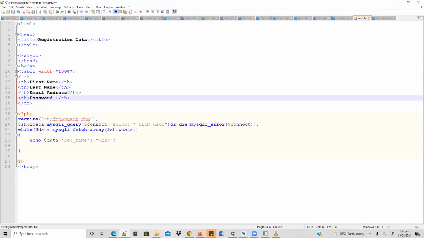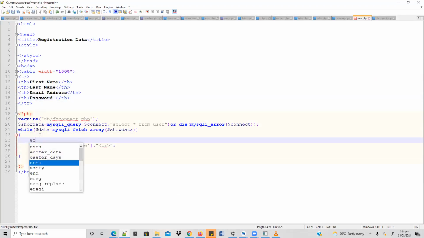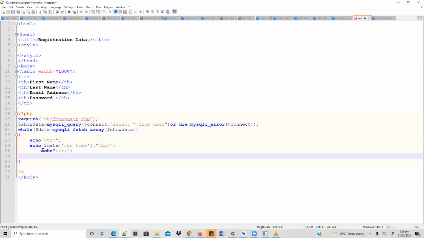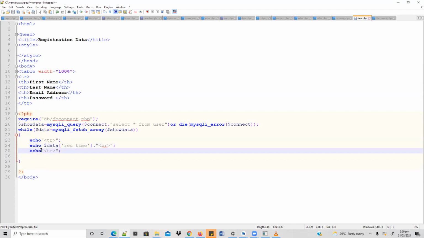Okay, and this is the reason why I'm doing this. Echo what? Echo TR. You can embed this inside PHP. So this is another rule. Remember this, Paul, can you see here?